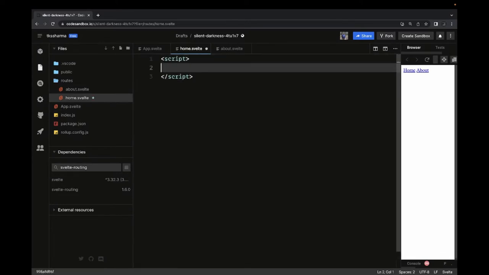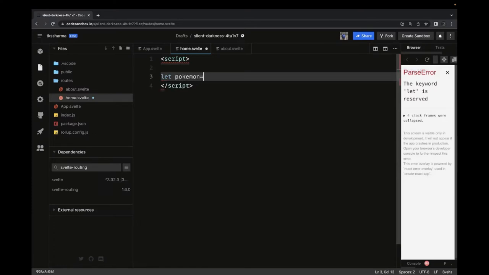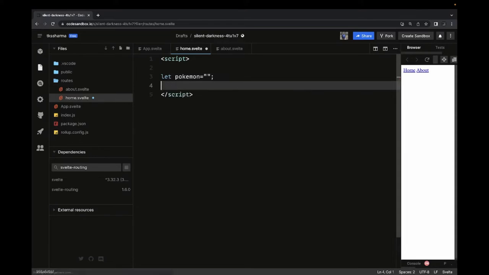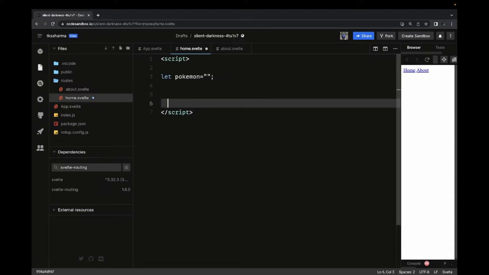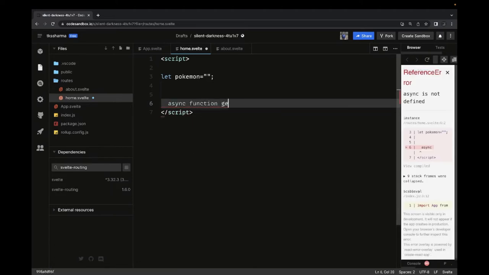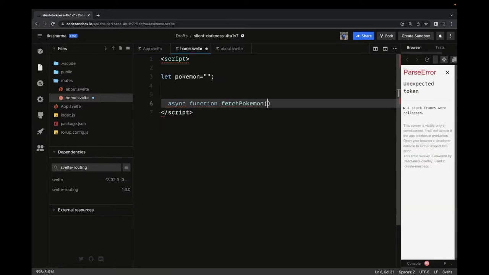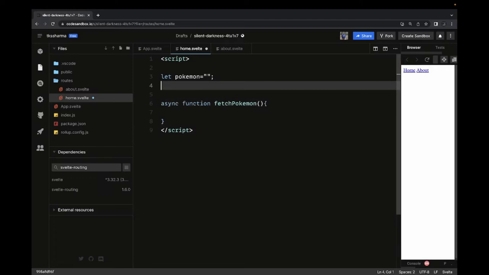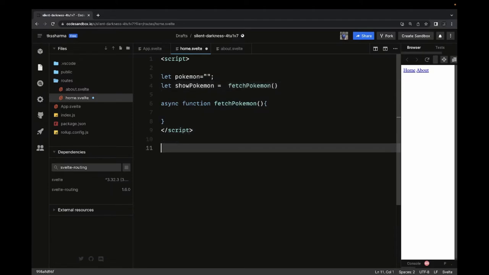In the home component, I'm going to play with the Pokemons a little bit. So this is my Pokemon name. What I'm going to do, I'm going to make an async call, and let's see how we deal with async promises using Svelte JS templates. Let's say I'm writing one async function, fetch Pokemon. This is an async function. How can I wait for this async call through the template, right? That is interesting. So I can say, let's show Pokemon equal to fetchPokemon. This we are calling, and now I can use this showPokemon in the template. How? I can just use async await and showPokemon.